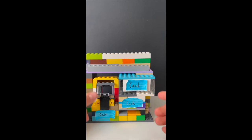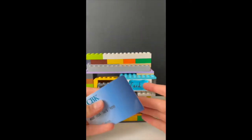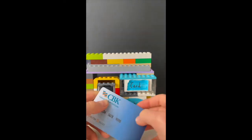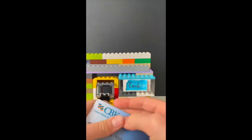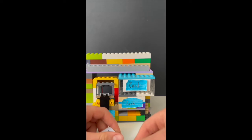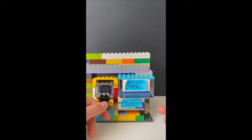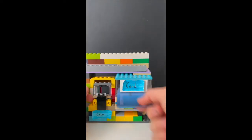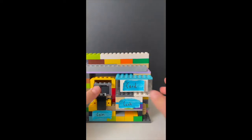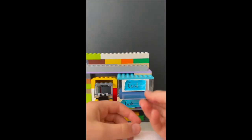Now for the card, you just want to get a card, like a voucher card or gift card, or just a play card from a shop, from the dollar store, the cheap store. What you do with the play card is plug it in here and just wait.